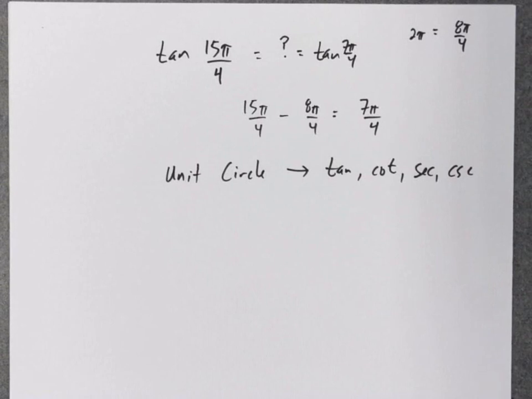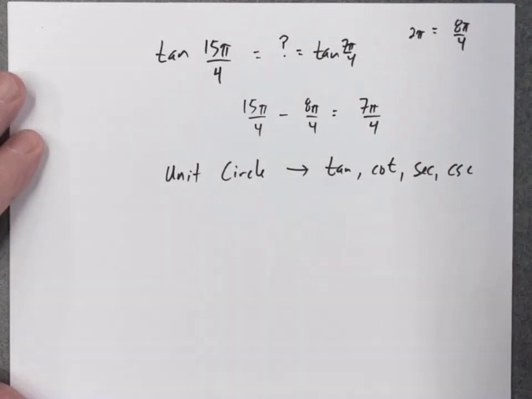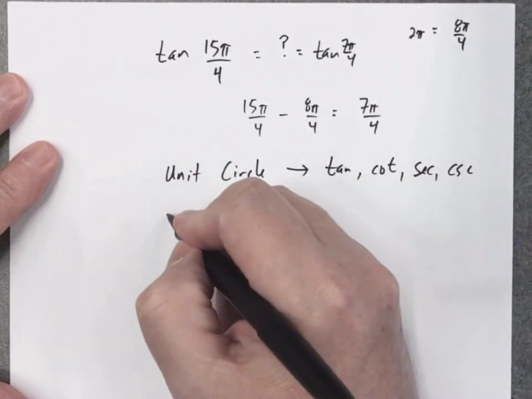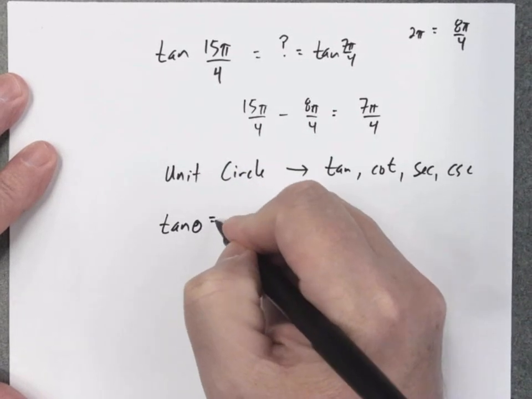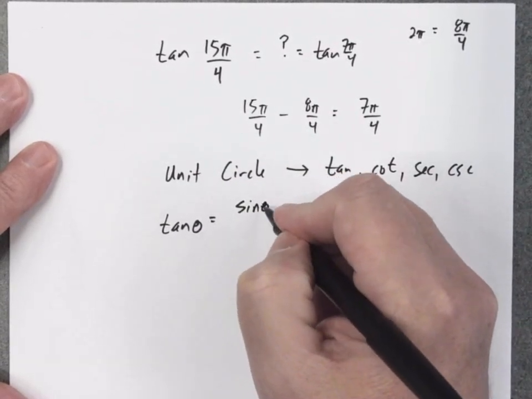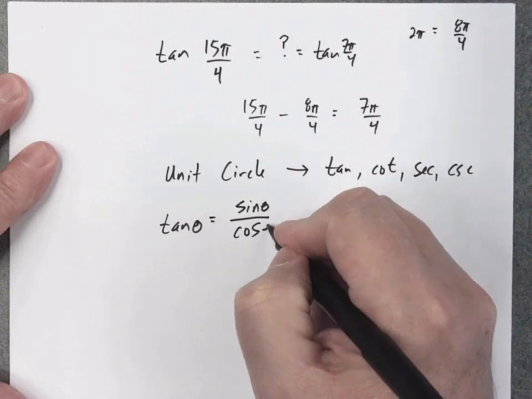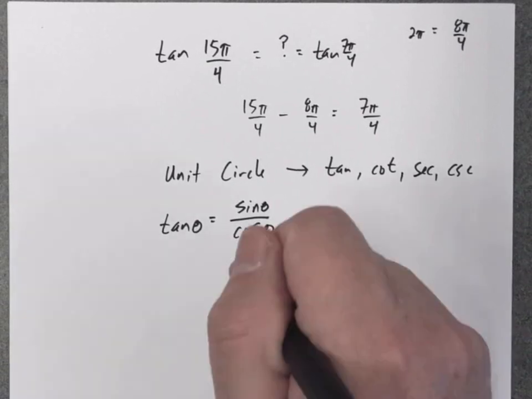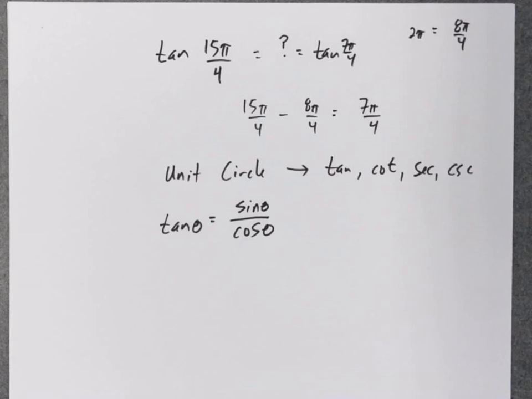Now the one thing about the tangent that's special, that's very important, you're going to use a lot. The tangent of an angle is the same thing as the sine of the angle over the cosine of the angle. Very, very important formula, principle, idea in trig. You're going to use this a lot for all kinds of things. So once again, the tangent equals the sine over the cosine.